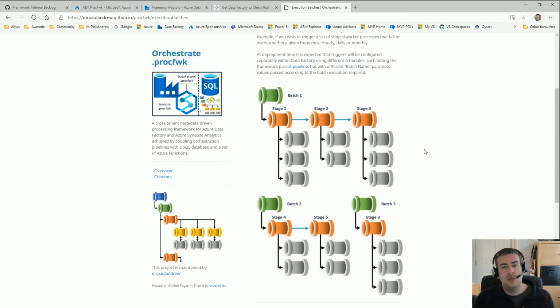Now, with this introduction of the concept of batches, we can have, say, batch number 1 running every hour. We can have batch number 2 running daily. And those 2 batches could happen concurrently within the framework if we want them to. So that's the idea behind it.